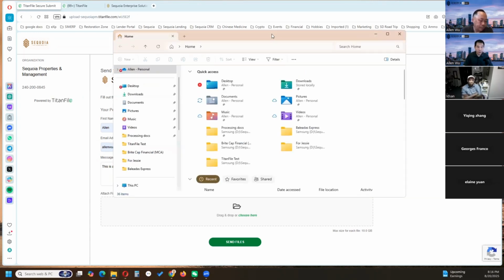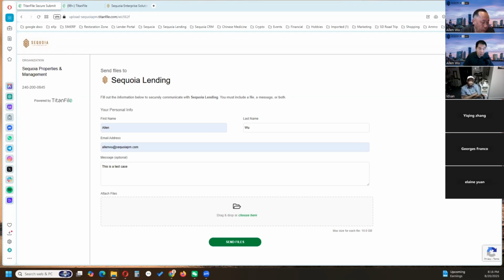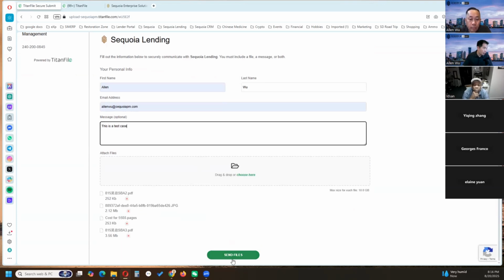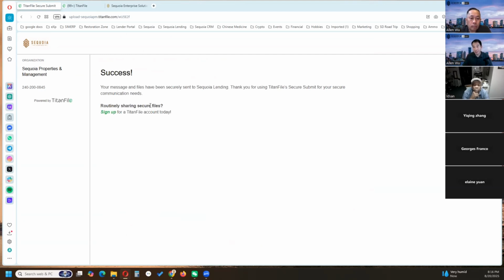For this demonstration purpose, I upload the following files to what we call a channel. So now you have files, you just drop them in and say send file, and you will receive a success message, which means the file is uploaded to our backend system in TitanFile. So what do you see at this point? If you're just the owner or the agent, you do not see anything yet. But let me show you what we see in our back office.